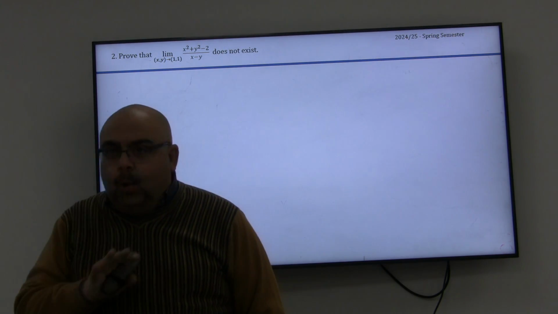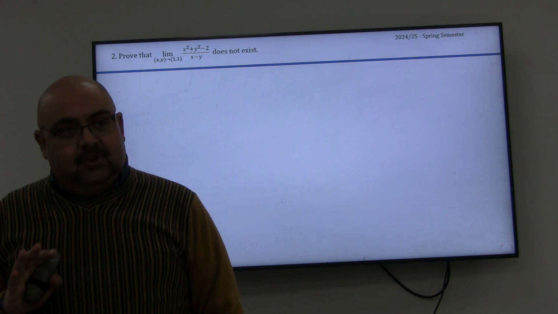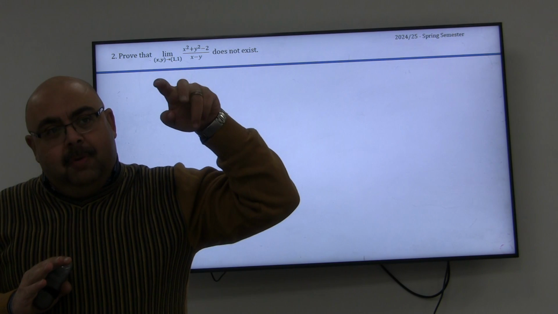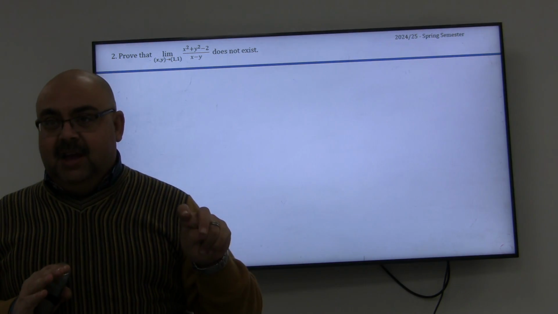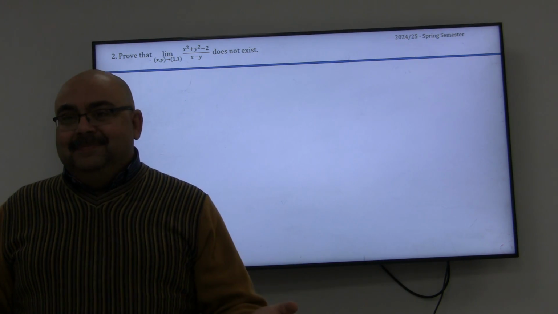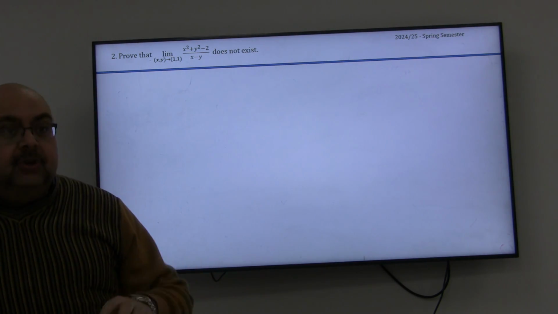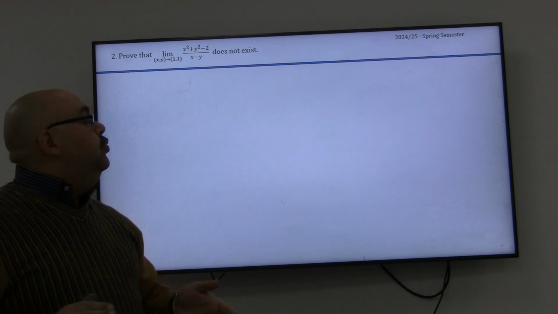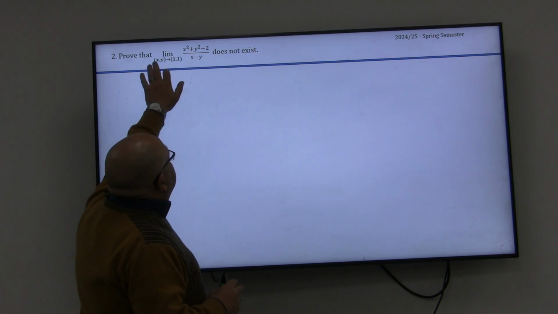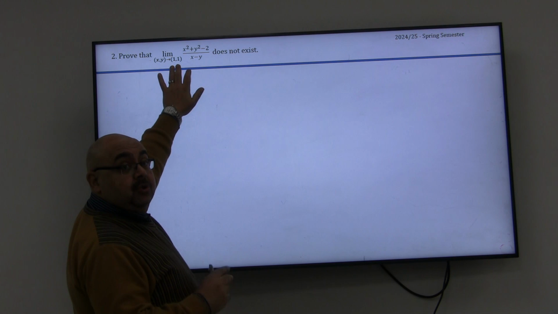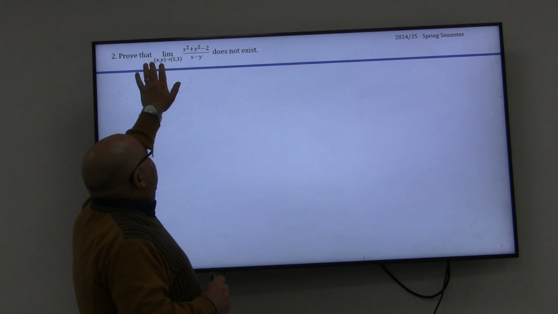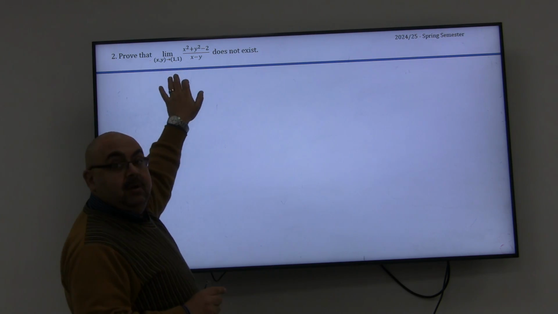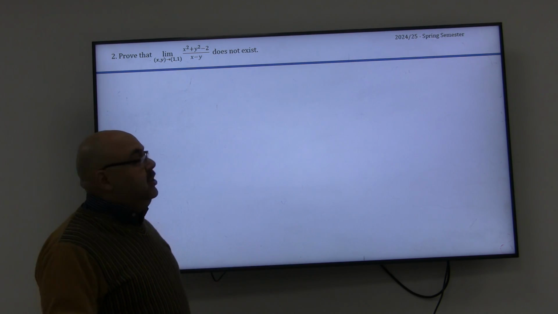All it takes is to evaluate this limit using 2 paths, 2 functions, and show that the limits are not equal. So all I have to do is choose the paths. He wants you to evaluate the limit as x and y tend to 1 and 1. So it's really very tempting to use x equal to 1 as one of the paths, and y equal to 1 as the other. And this is what I'm going to do.